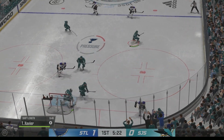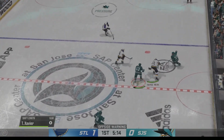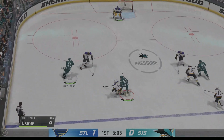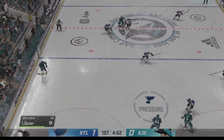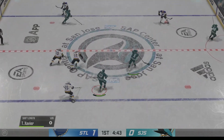Taken along the wall by Benning. Blackwood's a competitor, and he is not afraid to compete for every single puck and outwill and outbattle his opponent. And that highlight reel save, it is something, James, because just when you think it's almost in, he finds a way to get to that puck. Such an athletic goaltender. Oh, love the defensive stick work there to poke that one away.